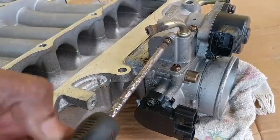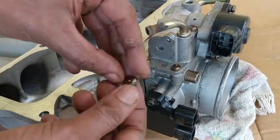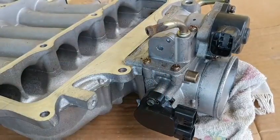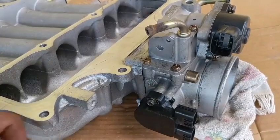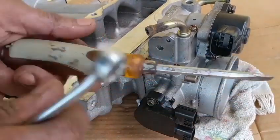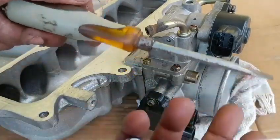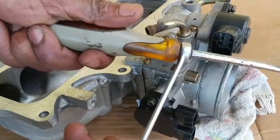Fortunately, we are lucky at removing this screw. Most of the time, it will become stripped and will require a flat screwdriver. If the flat screwdriver does not have enough torque, you will need one with a hex on the shank. Then you can place an 11 millimeter wrench on there for leverage for turning.